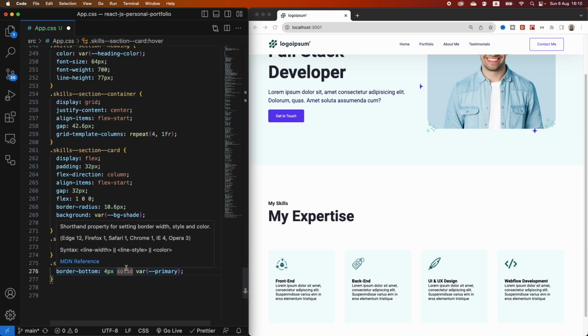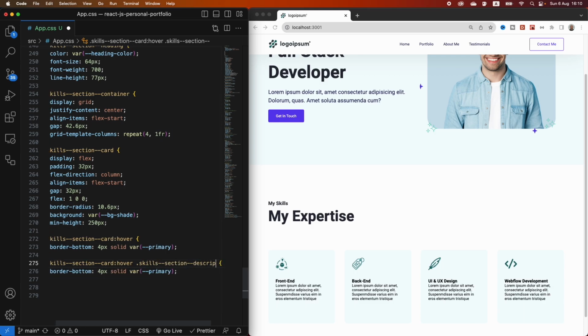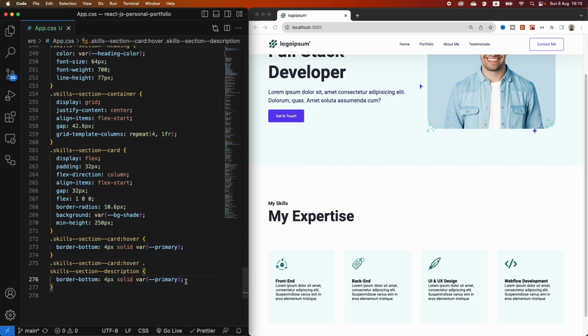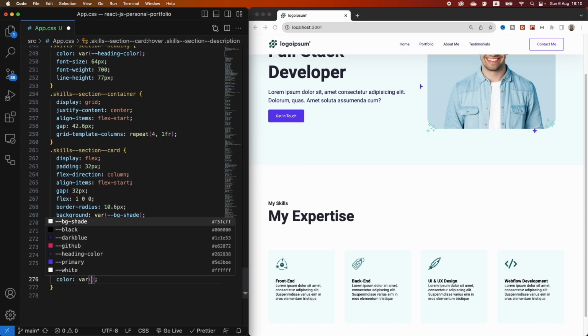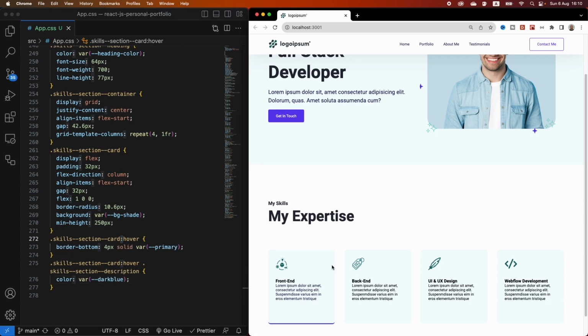We're going to target our card hover, and then also the skills section description, like so. And inside of here, we're going to change that color to variable dark blue. Let's see. Yeah, which changes the color slightly.